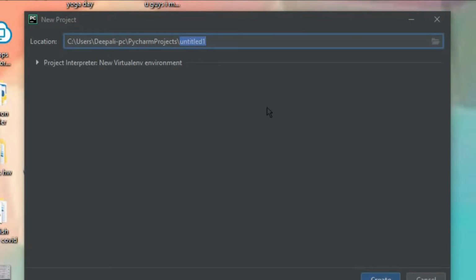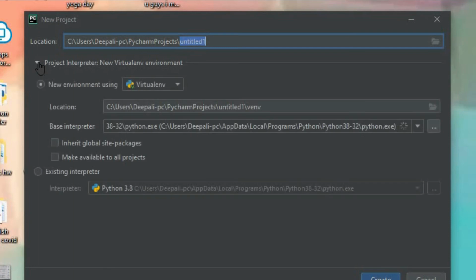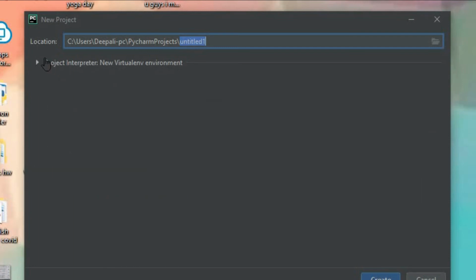Okay, so what is a project? A project is something like a folder in which you can add and delete all the files, and you can just write all your code. So yeah, you don't have to do anything. You can just name this anything.